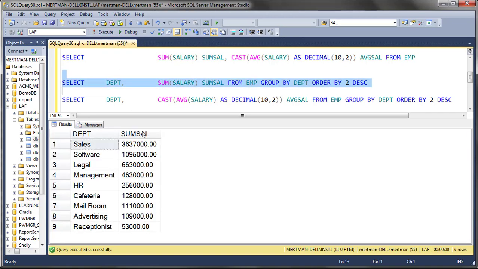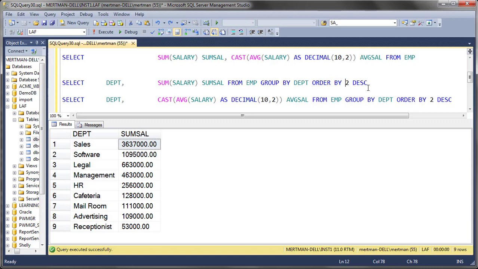Here we go. See, what this does is it takes every department and gives it one record, and then it takes the sum of just that department. And then we're ordering the records that are coming back. We're ordering it by the second column descending.